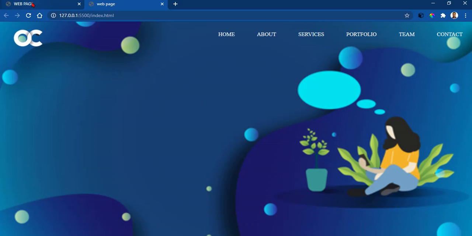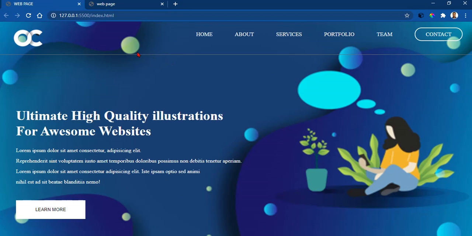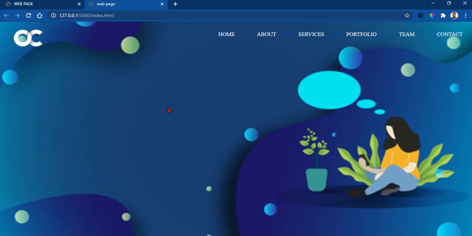So guys, now we can see that we've gotten exactly this. So basically this is what we want. So now what is left is that we have to do this bottom border beneath the navigation bar. Then when we hover, you can see this white transitioning. So I think we have to do that too from scratch.